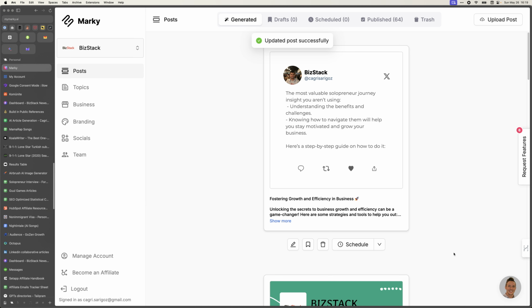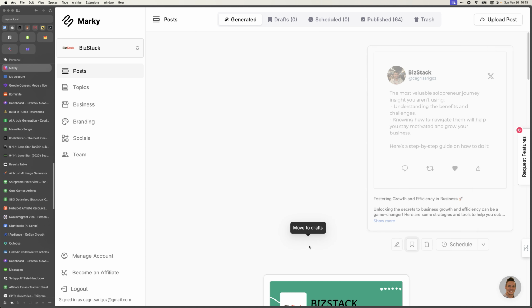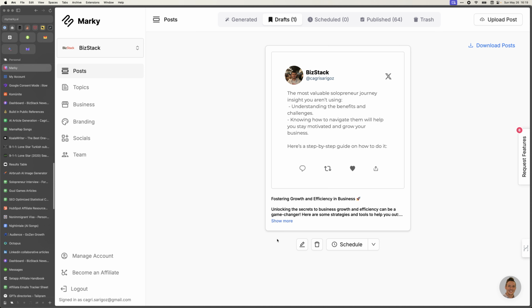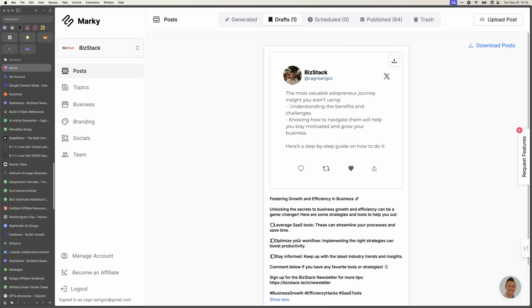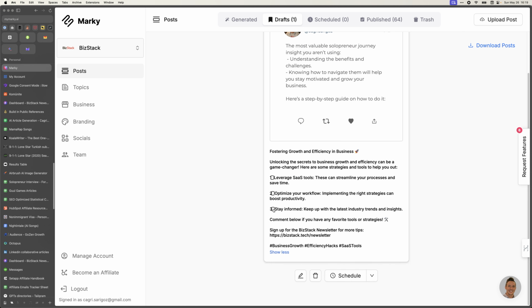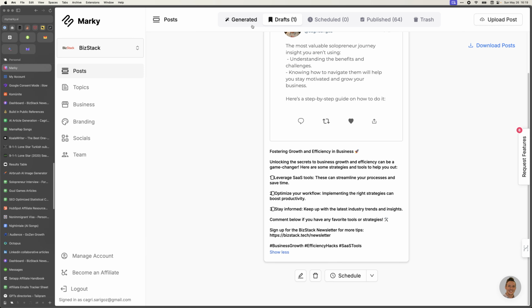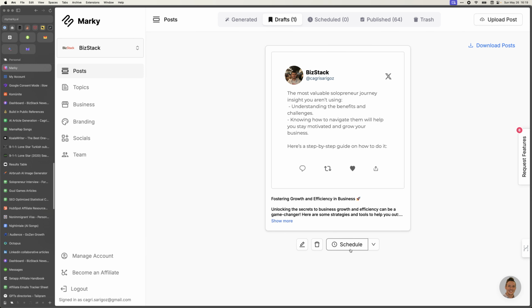What I want you to do is add them to draft. Adding to draft means that you reviewed it and made it ready for sharing. For example, it looks like this doesn't look right, but maybe it will be okay when posting. And I will do the scheduling after you add them to drafts, because I want to make sure that I have a final look at them. Then I will click schedule.